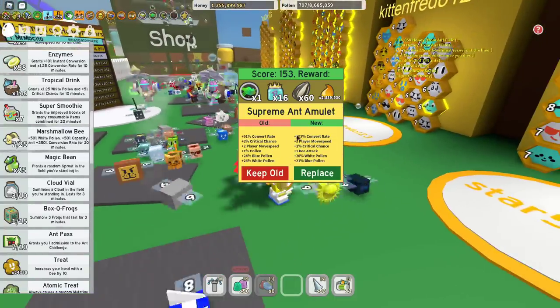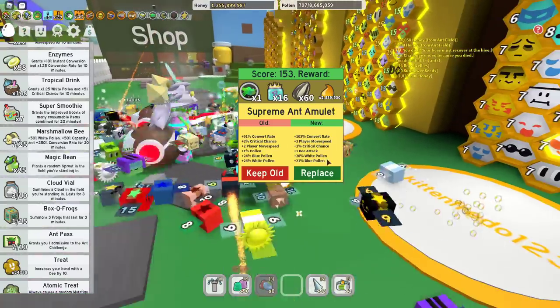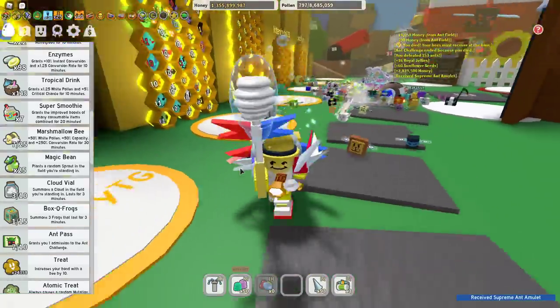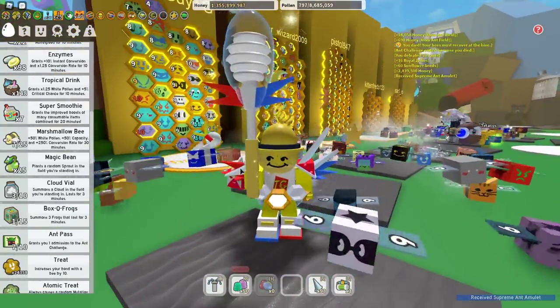The new conversion rate on this one is just insane. We've got 2.8 million honey, 60 sunflower seeds, 16 royal jellies, and obviously the amulet itself. We can hit replace and... Yep, equip the new amulet. And that is exactly why you guys need to be doing ant challenges every single day.